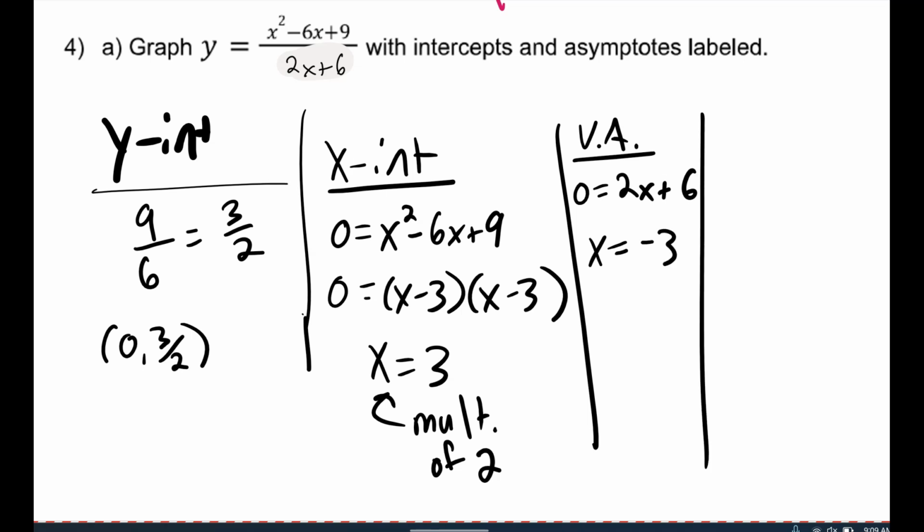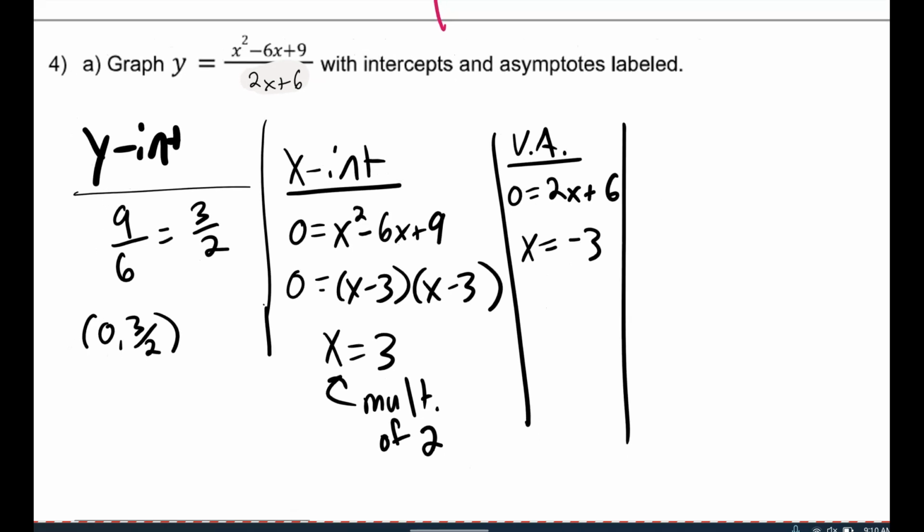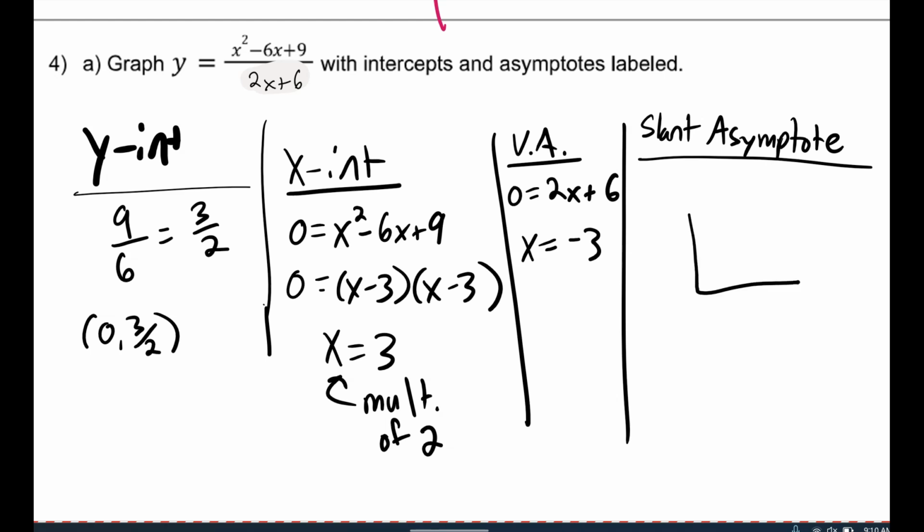Now here's the new part. I'm not going to set up a process to find the horizontal asymptote because there is no horizontal asymptote. Instead, I'm going to set up some polynomial division to find what the slant asymptote would be. So I'm going to use reverse tabular. I just think that's the most organized method to do the division, but of course if you have another method you prefer, you could use that as well. So I'm going to put my divisor on the right-hand side, my dividend along these diagonals, and I'll start with x squared right here.